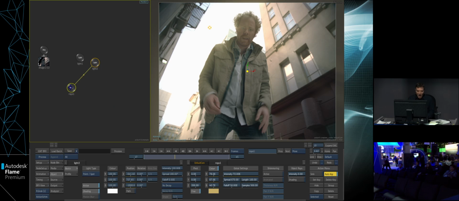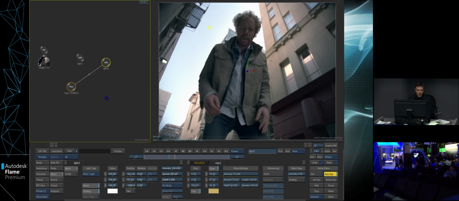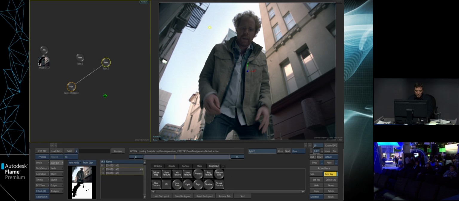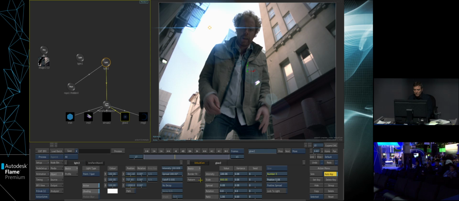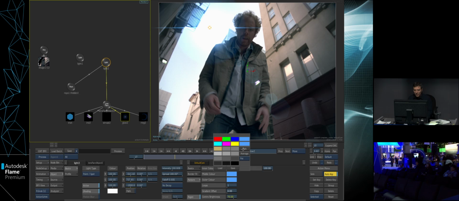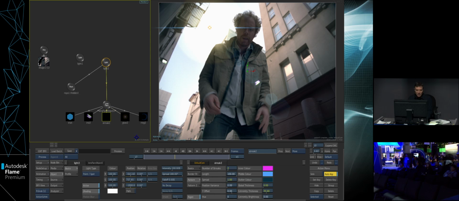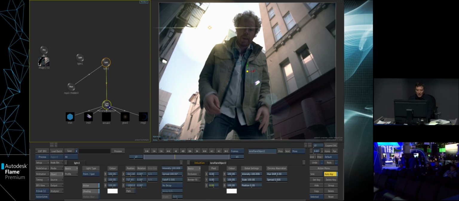Let's temporarily hide that, and to the same light, we're going to attach the lens flare again. So we'll bring the lens flare out again, but this time we can customize it. I didn't really show this before, but you can customize things like the color. So let's make this sit better in this scene. We'll apply some of the colors that we had from before. We can do that to the different components, maybe make the streak also have the same color. And again, on the light, we can move the pivot point forward so we can really see the effect. We can change the intensity of the lens flare.